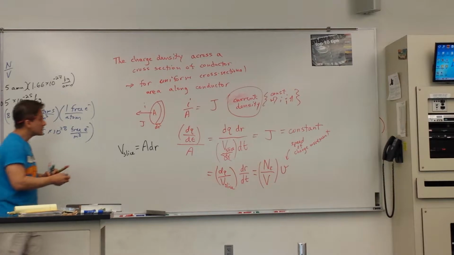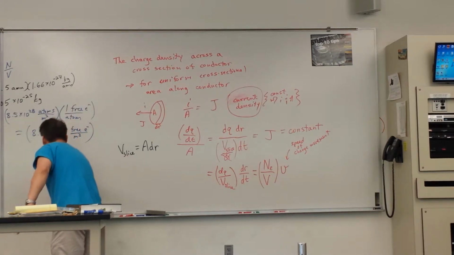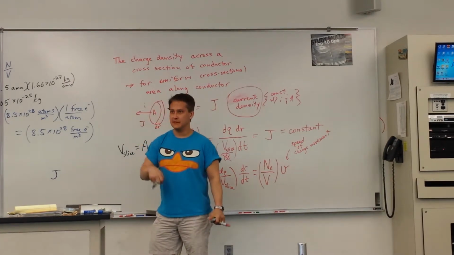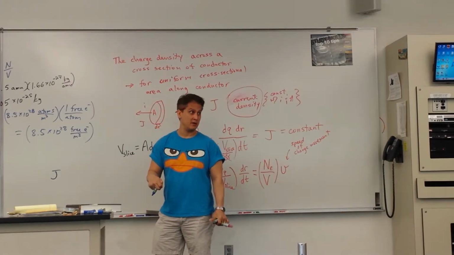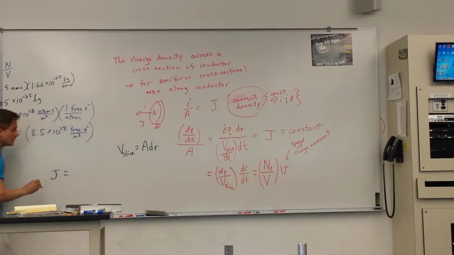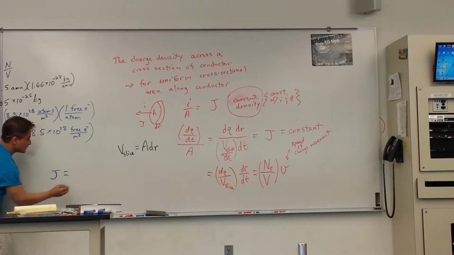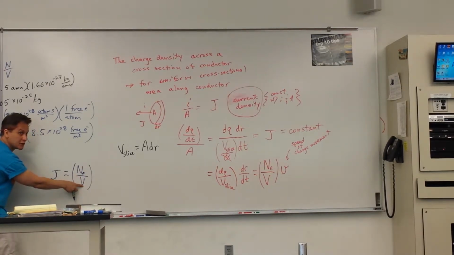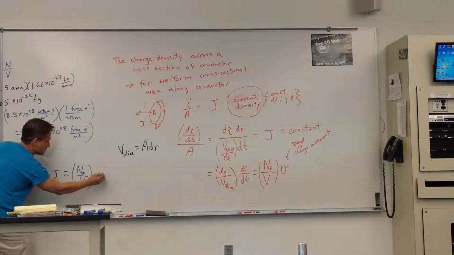So what we're left with then is, for a given charge density, charge per unit area, current density, excuse me, it should be related to the number of charge carriers per unit volume. And this is unit volume. This is not voltage. Times v.